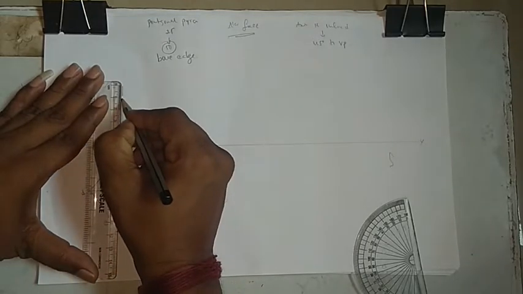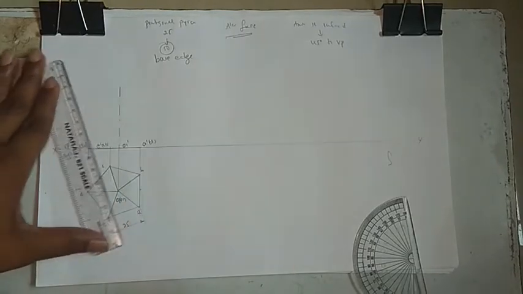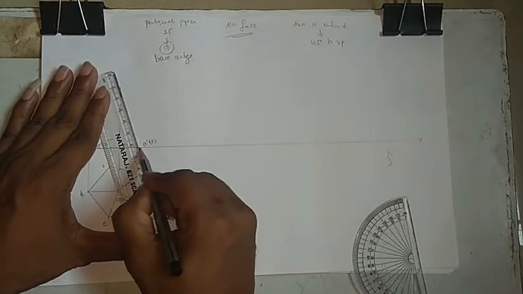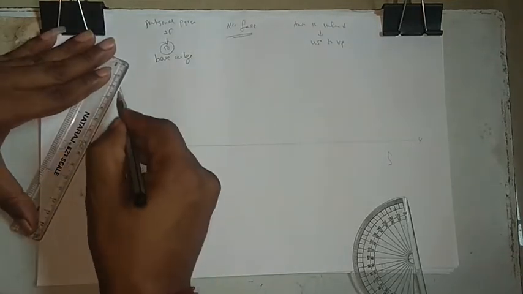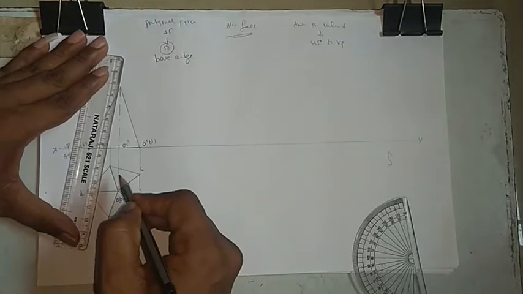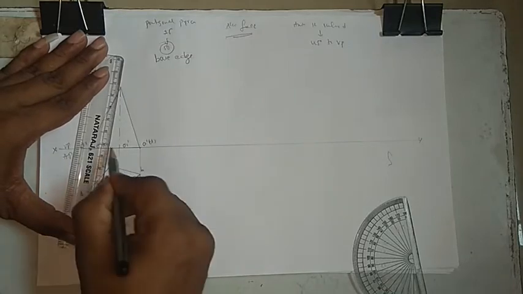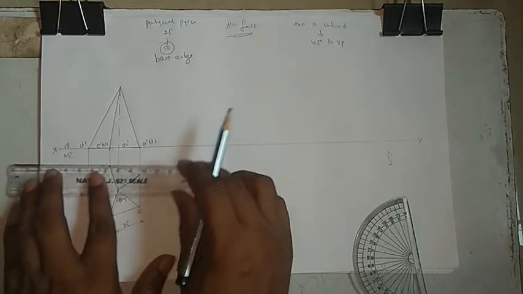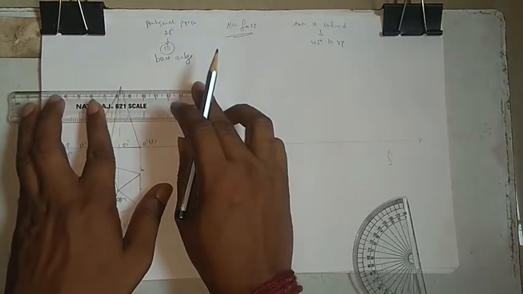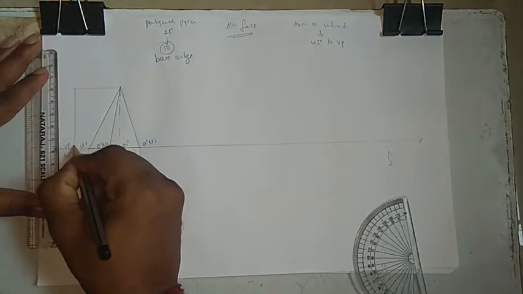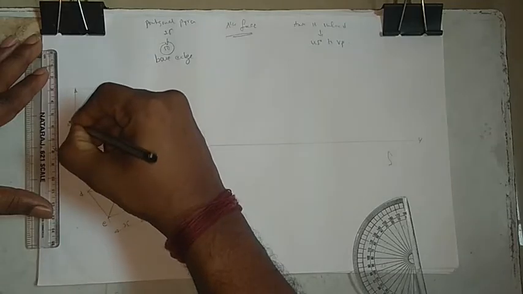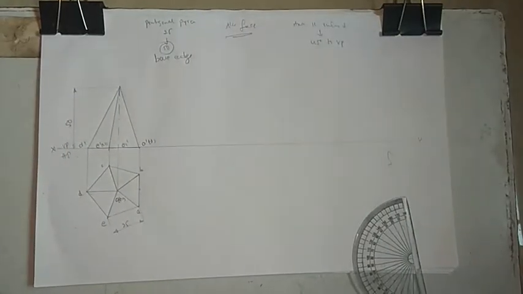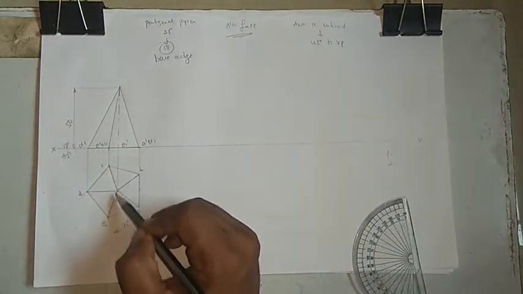okay, it's 50 mm. Then join. Okay, so now to do the dimension, just drop this is a 50. Okay, so this is how exactly we can construct the pyramid. Okay, so already we have told in the previous problem also. Okay, so center line you have to extend 50 mm, then you have to mark the things.